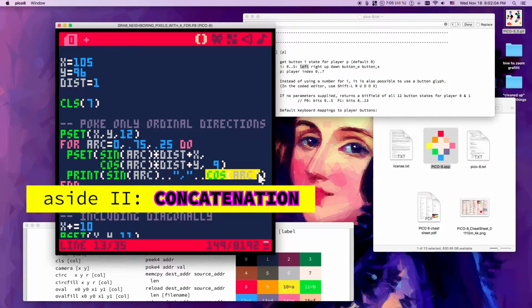and the cosine of arc in the top left corner of the screen. Notice here that I'm using this funky double dot and then this string of a comma and then this funky double dot. What this double dot means is that I am stitching together these values as a string of text. It is super handy when you're debugging stuff like I'm doing here.